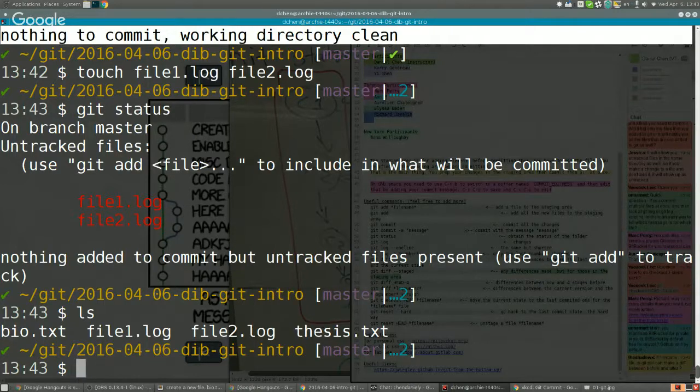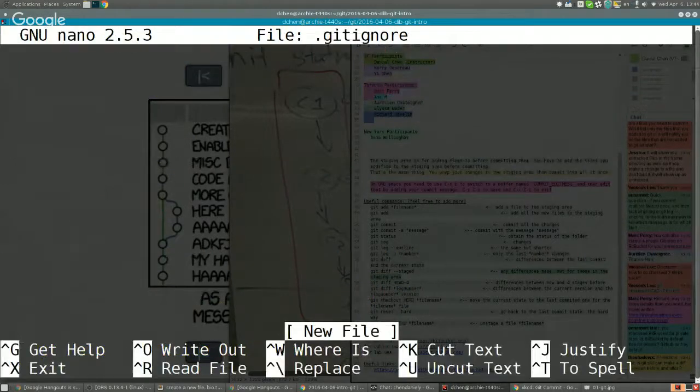Make sure you're at the root of your repository. So in this case, it's easy. We don't have subfolders, but if you do have subfolders, go to the beginning where you see the .git folder, and you're going to create a file. This is a really special file that Git knows to use to ignore files, which is called .gitignore. So you make a file called .gitignore.